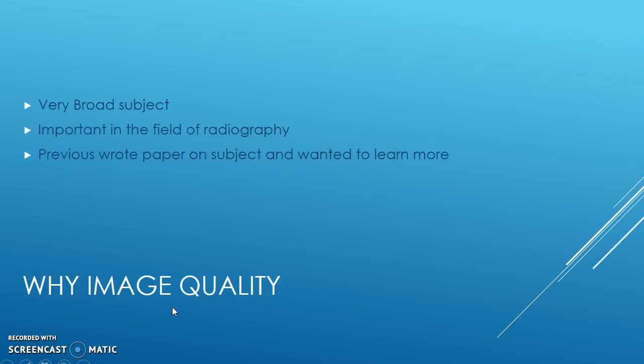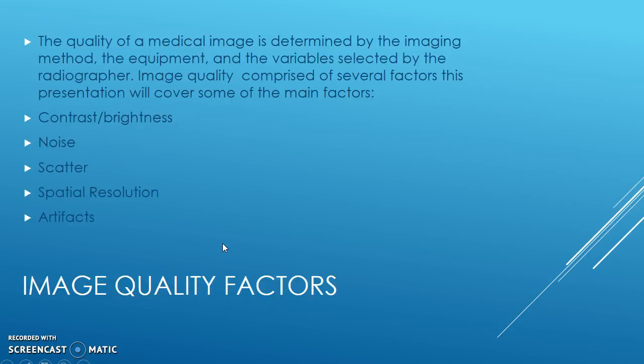I chose image quality because it's a very broad subject. It's important in the field of radiography, and I previously wrote a paper on the subject, and I wanted to learn more. The quality of a medical image is determined by the imaging method, the equipment, and the variables selected by the radiographer. Image quality is comprised of several factors.